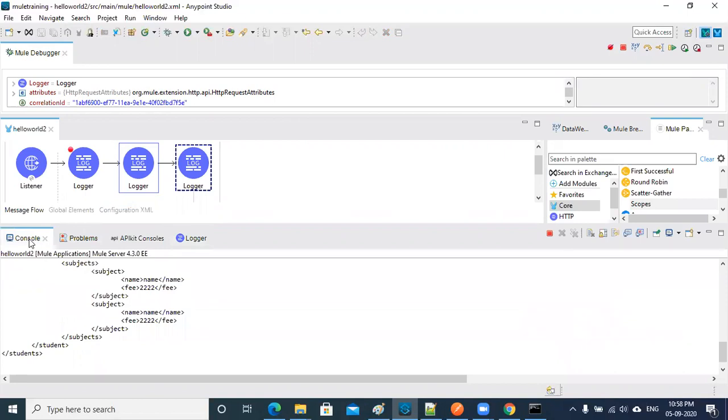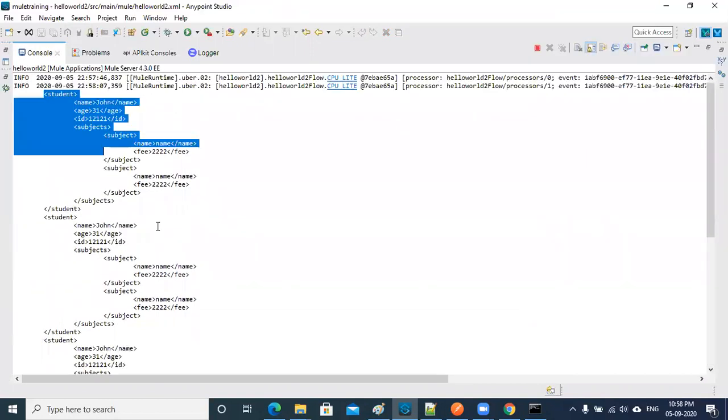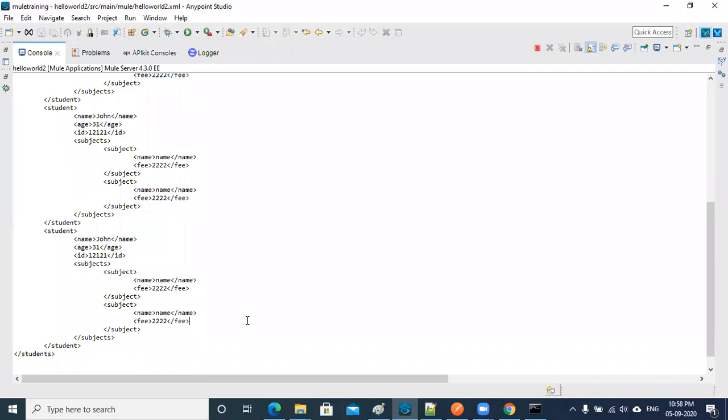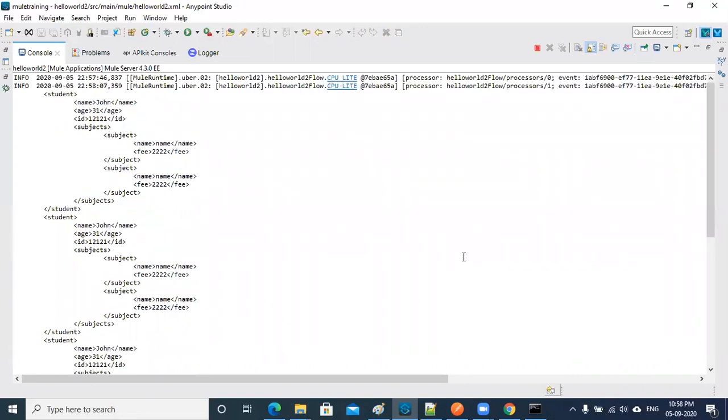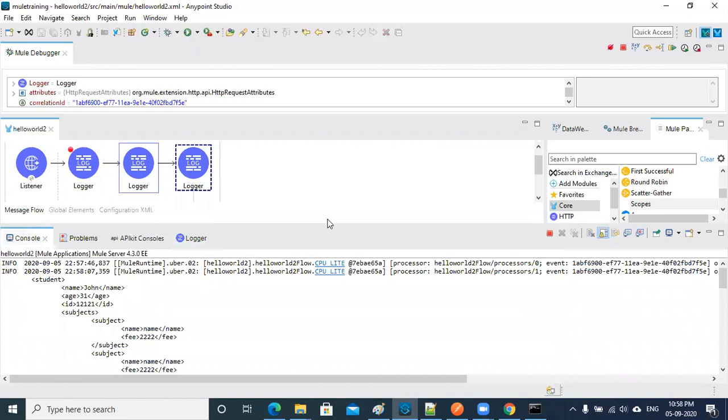So if you see here, this is my payload, right? That's it. That's the integration, right? Now you have the payload. Apply your business logic, whatever you want, right? You want to send to SAP, Salesforce, the mainframe, right? You don't want to do anything, delete it, whatever you want to do. Now it's up to you, right? You got the data in your application, right? Use whatever business logic you want to use, right?